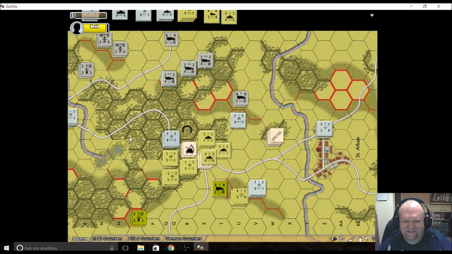So we can fire here. 4 to 5 is 1 to 2. Minus one. No, let's not even do that. So actually, I think that's going to be all for shooting.